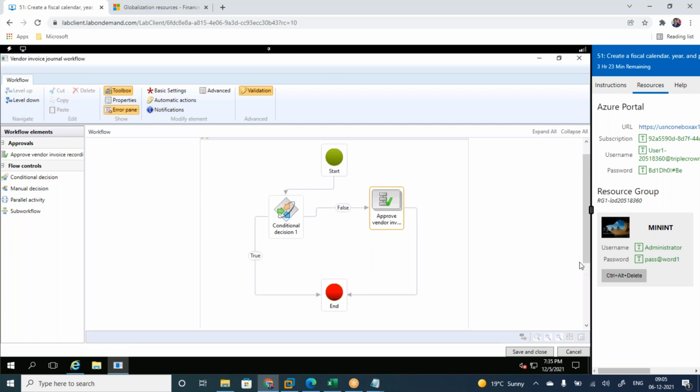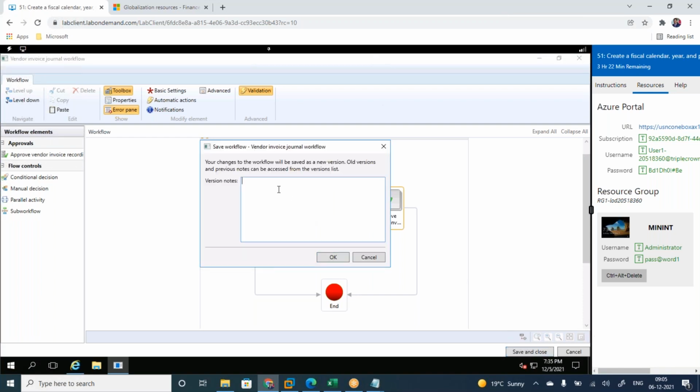You can click on the error pane. If there are any errors, it will show you the errors here. Once everything is completed, as I told you, the save button will not be displayed properly. You need to adjust like this. This is very case sensitive. Okay, you need to adjust like this.